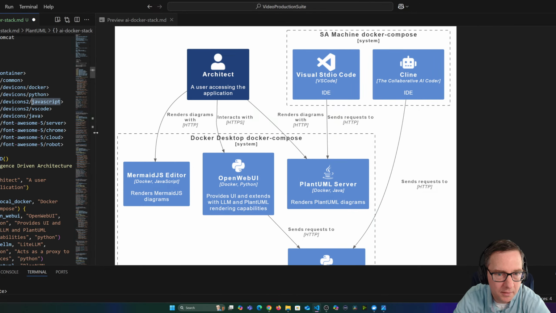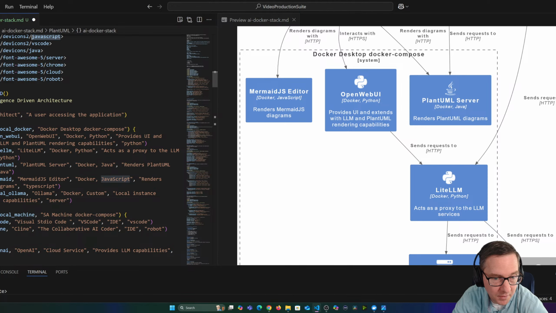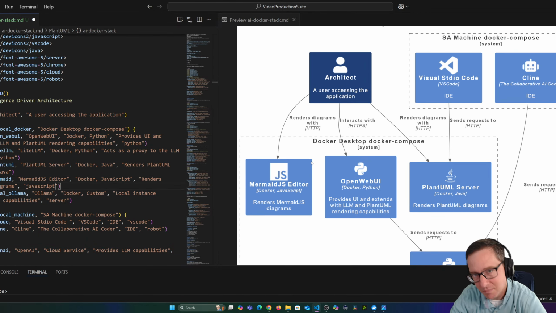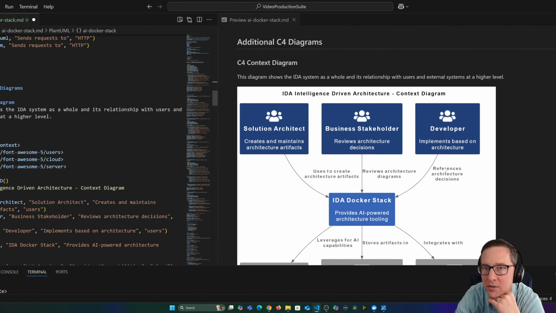I don't know. It's probably written in TypeScript, but it's JS. MermaidJS. Yeah. OpenWebUI, Docker, Python, Svelte, right? Client IDE sends requests. What are the other ones here?